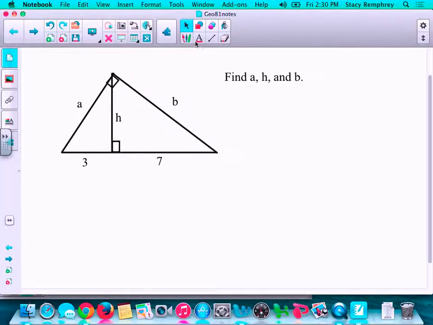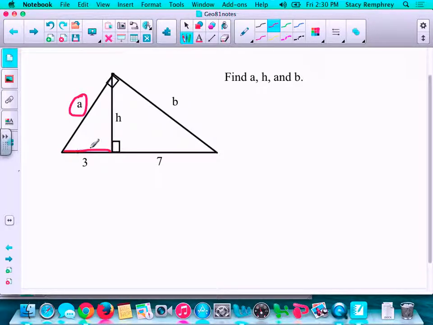So in here, we'll start with A and identify what A is. A is a leg of the large triangle. See the large triangle there? So look in your theorems in your packet and see if you see something about the leg of the large triangle. And what you should see is that the leg of the large triangle is the geometric mean between a segment of the hypotenuse, the segment adjacent to it, the segment that touches it, the one you're looking for, and the whole hypotenuse, which in this case is 10.